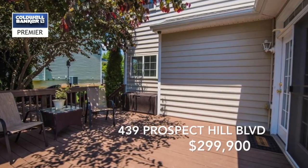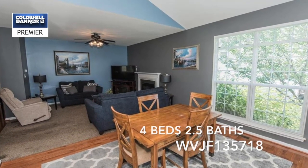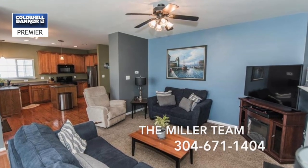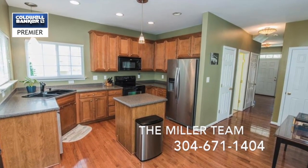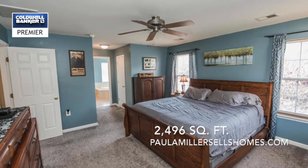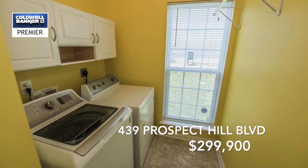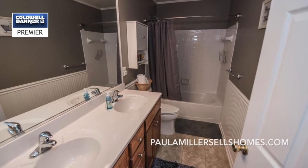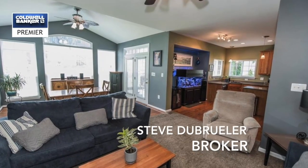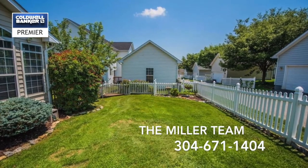439 Prospect Hill Boulevard in Charlestown is a beautiful four-bedroom, two-and-a-half bath, nearly 2,500 square foot colonial built in 2006 on nearly a quarter acre. Featuring central air conditioning and a basement in the Huntfield subdivision of Jefferson County. With new and improved pricing, now's the time to make this your home. Huntfield on the Boulevard offers this one-owner colonial with great outdoor space and double decks, one wired and reinforced for a hot tub, a detached garage, and a fenced rear backyard with a wonderful sunroom, a main level office, and plenty of room to expand in the full basement. The yard includes shade trees. The owners have converted the heating to electric and installed a new roof. Appliances include a microwave, dishwasher and disposal, electric range and cooktop, and a refrigerator. Contact Paula and Adam Miller of the Miller Team.